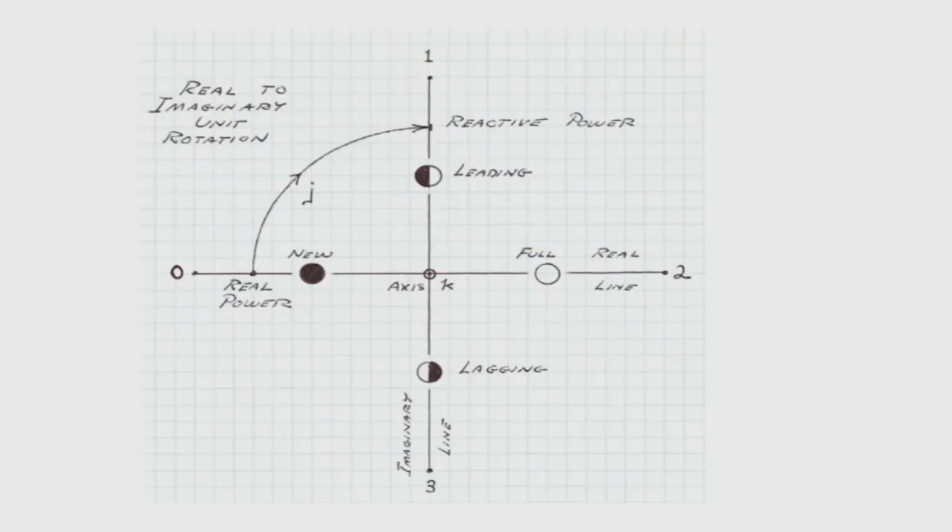basically what you need to realize is the analogy. So the top moons, right? The leading and lagging moon are the reactive power. This is going to be our negative J component and J component. These are going to be the imaginary cycles. The full and new moon are going to be real power, okay? So just know that the longitudinal wave is going to represent the reactive power, the positive J and the negative J, and the transverse wave is going to represent the real power, the full real power when it's full and empty. So that's all you really need to know.